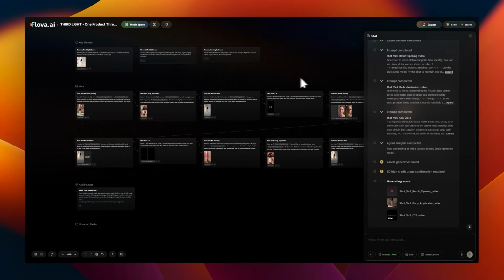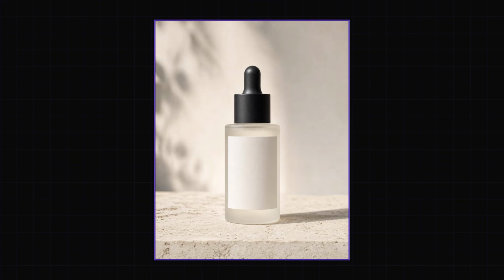Here's what I'm actually doing today. So we have 1 product photo and 1 real brief, and I've turned it into 3 different ad hooks that I can actually test against each other. Then I'm fixing a bad shot without actually rebuilding the whole ad. And at the end, the part that I think is going to be the coolest is my AI agent writing the whole brief and Flova producing it.